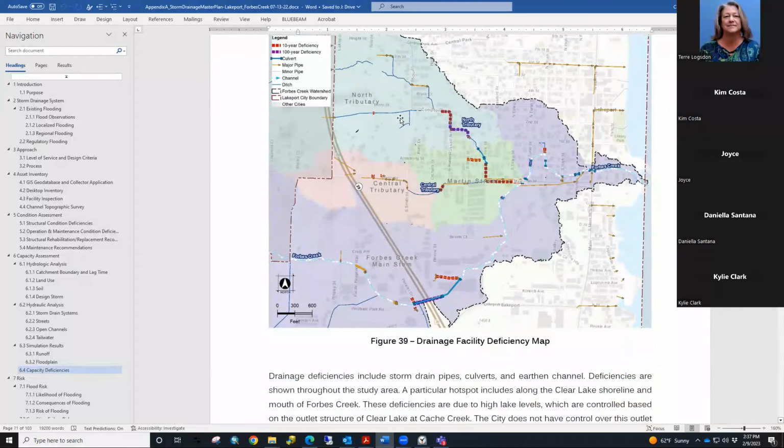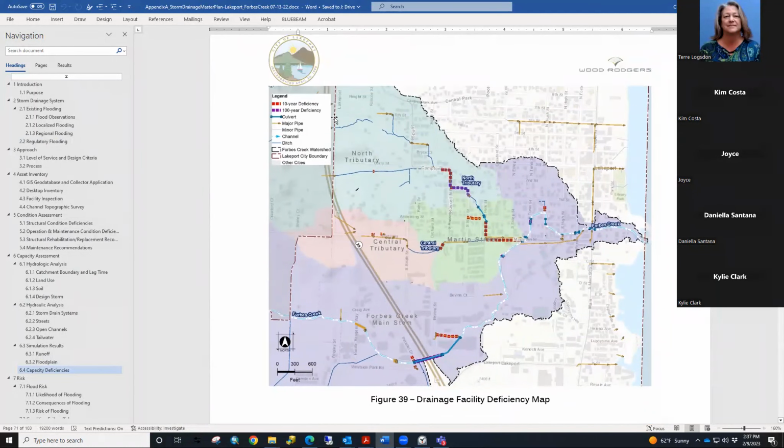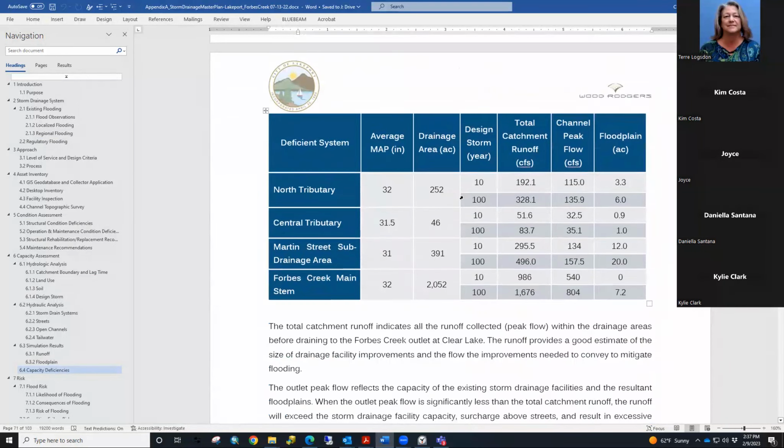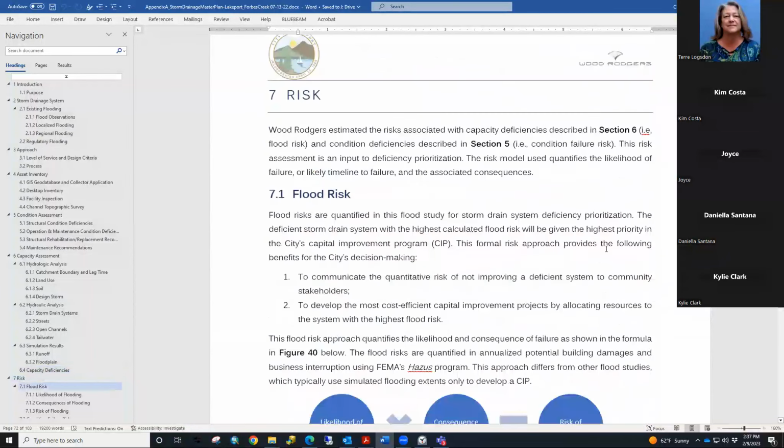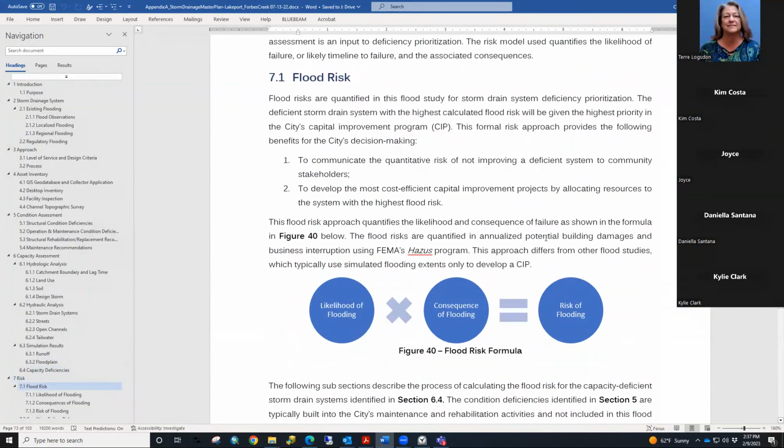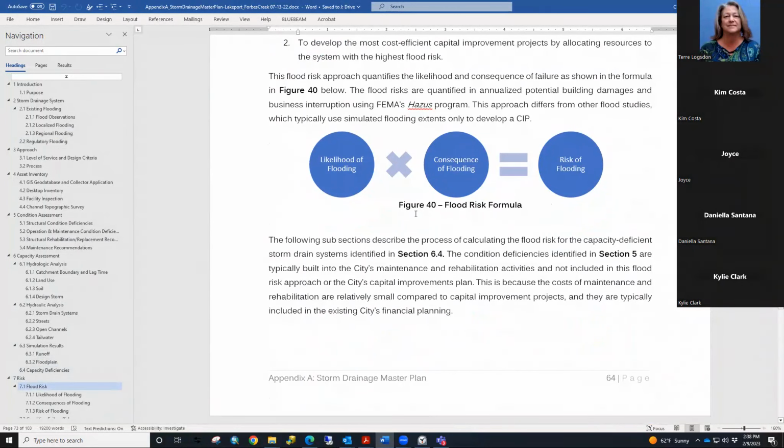Capacity, then with those results, we typically give you an assessment of the deficiency of the facility. It's a 10-year capacity, 100-year capacity, and then from there, we recommend projects. In project selection, we use a flood risk approach, which is a pretty detailed approach to identify how frequently you flood. For example, a 2-year storm happens a lot more frequently than a 100-year storm. And then the consequence of the flooding.